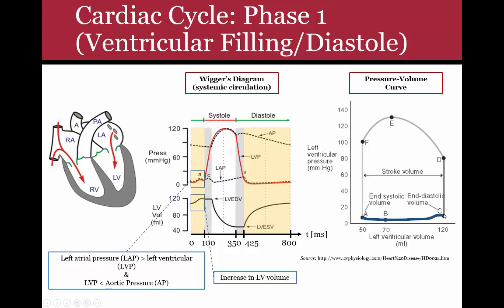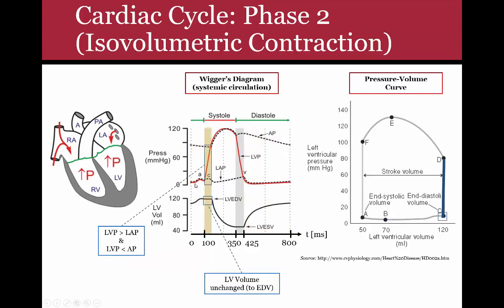Volume's increasing a little bit, but you don't have much of an increase in pressure in the ventricle. It's seen here by this really small hump, but not too high. So that's right here. Going from this point, somewhere between B and C, and more towards C, all the way to C. Once that happens, you hit the end of diastole. That's the end of the filling phase. At this point, the ventricles will start generating pressure to eject, and that is the next part of the cycle here.